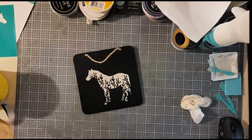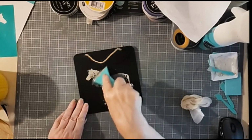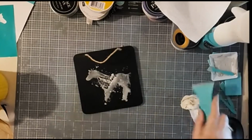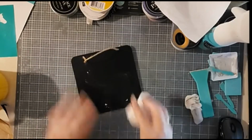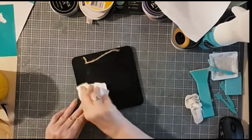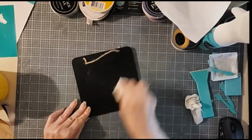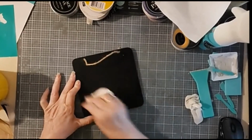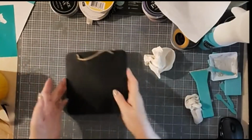I have my little board eraser right here, which is specifically for removing images from your surface. Oh, I've got a lot of water on here. Probably too much, but that's fine. Okay, so the image is gone, and basically it's just going to be a repeat.